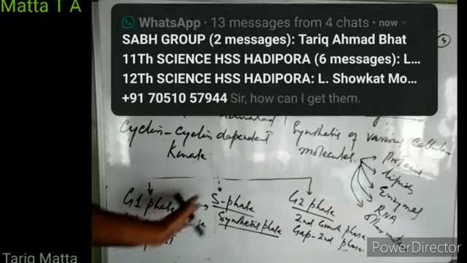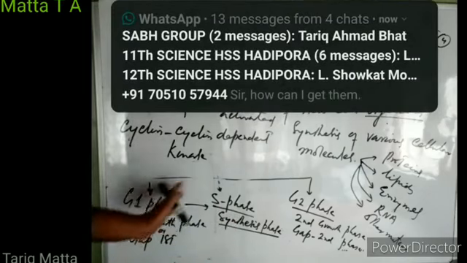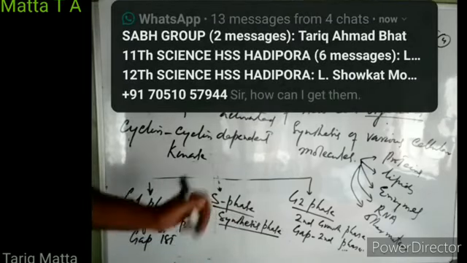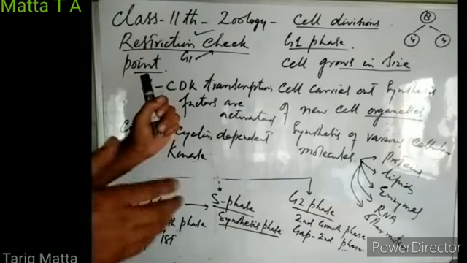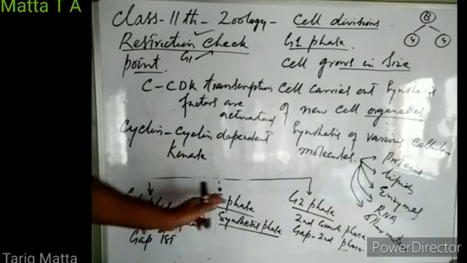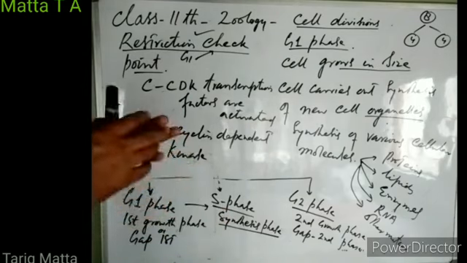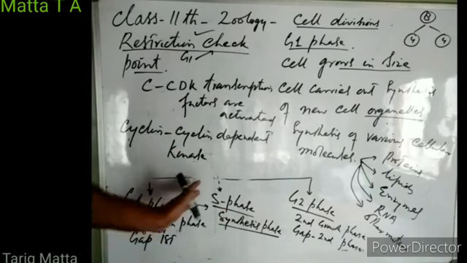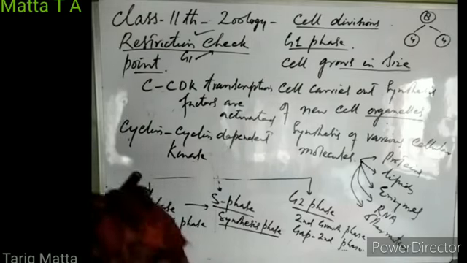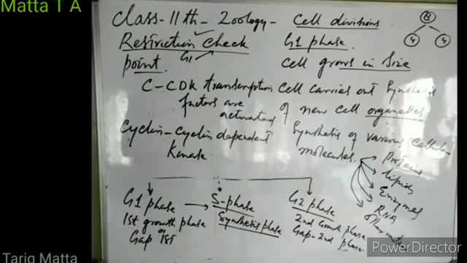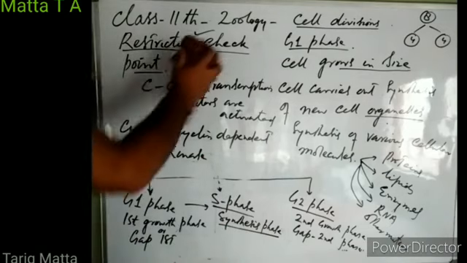If the cell is deficient in those enzymes, then the cell is not allowed to go into S phase. That is why we call it the restriction checkpoint, because the cell may be restricted from entering from G1 phase into S phase. If the cell is completely ready, then the cell will be allowed to go from G1 phase into S phase, right? So these are the changes which occur in the G1 phase or the first growth phase of the cell cycle, right?